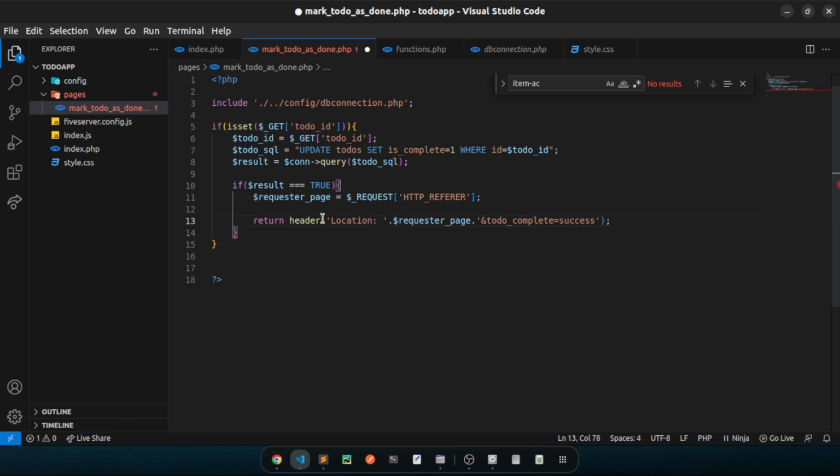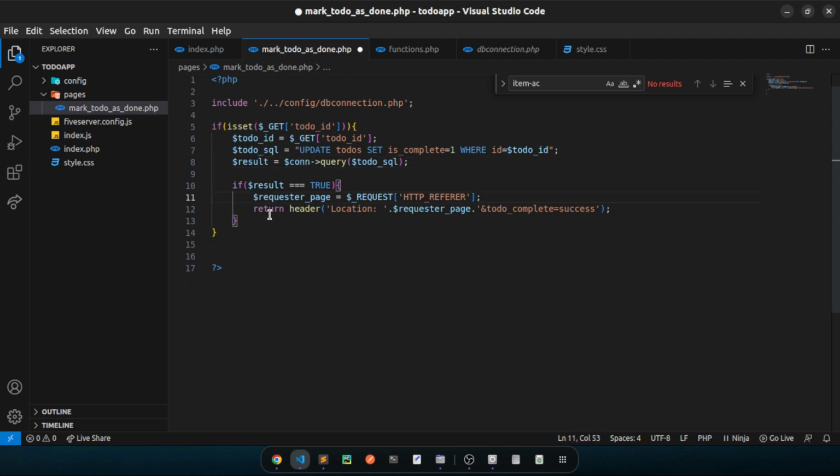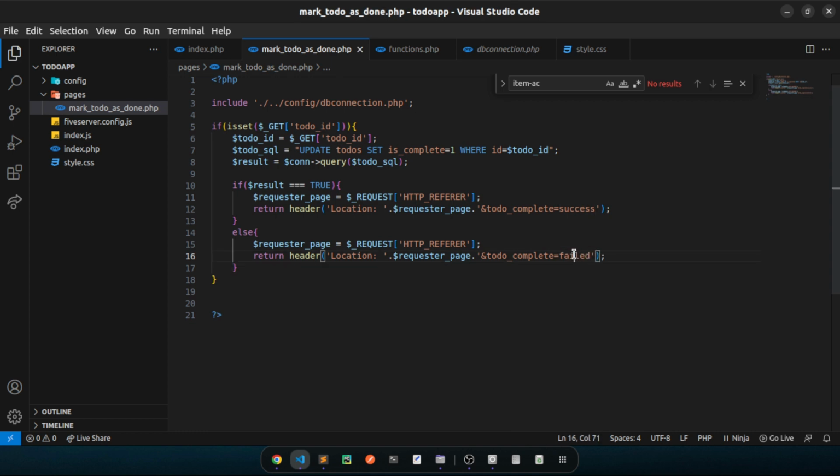So this one will return us to the requester page with that. Otherwise, just return us to the same page. There's no harm. Return us to the same page, but change a few things here. This should be failed like that.